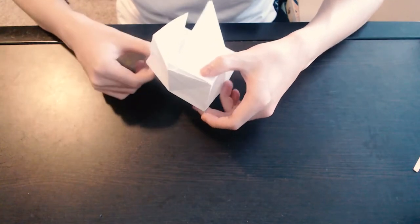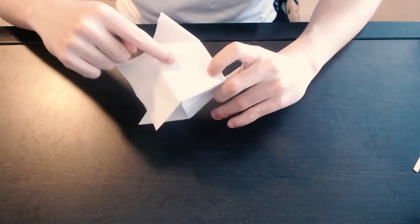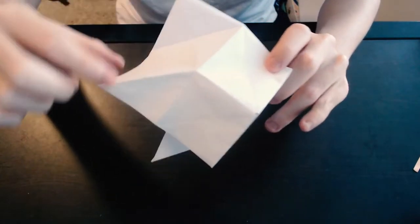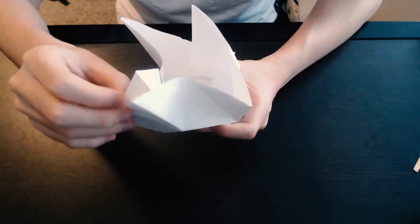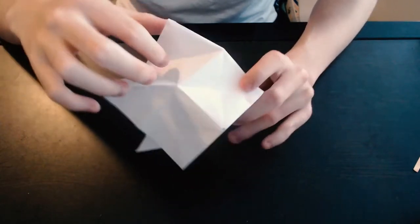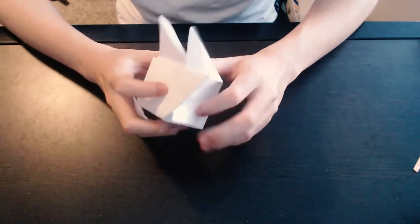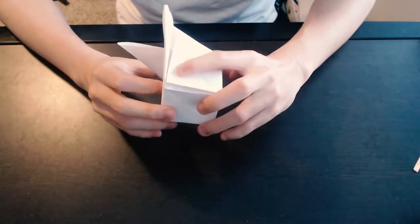Now, let's turn again to the exact opposite side here. And you will see here, we also have a crease through the middle. And this edge is the one that has two layers that we have initially made in the beginning. Let's fold the crease in. And now we have a little cube-like thing.